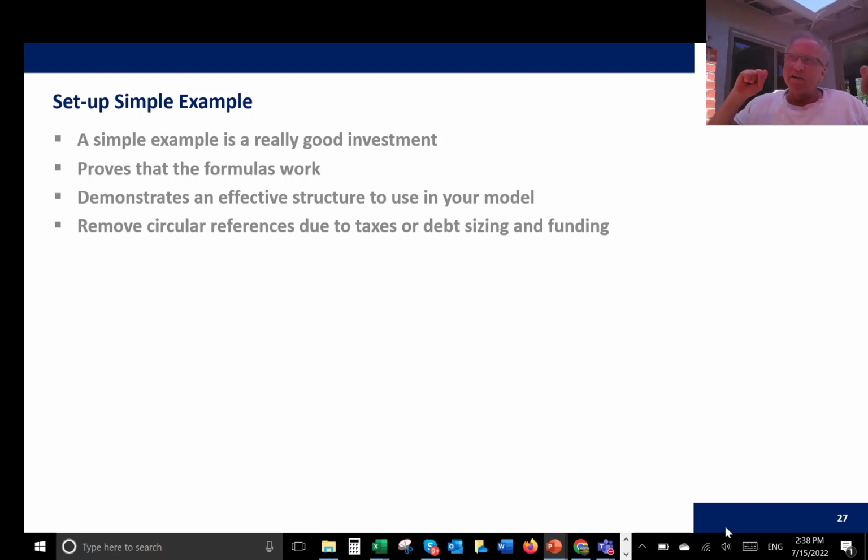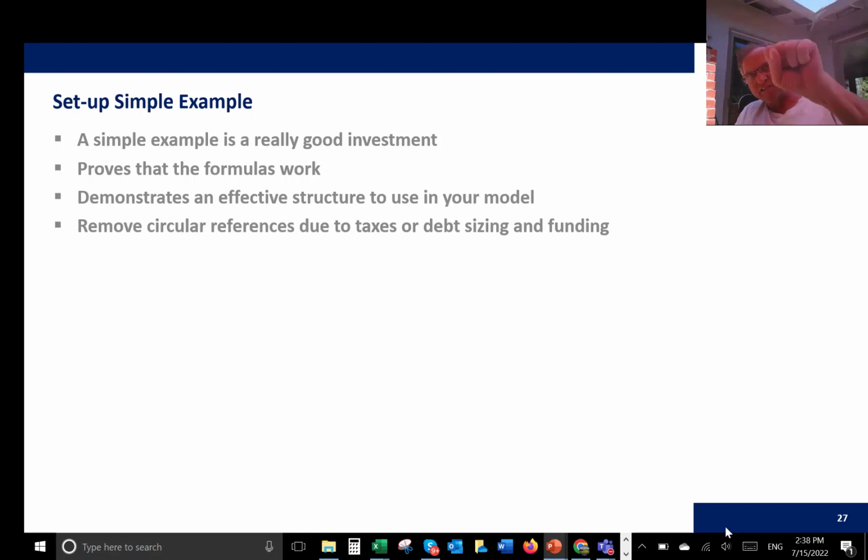And if you try to immediately put this kind of stuff in your model without working through a simple example, that simple example will show you which formulas really work, and whether, when you put, for example, your yield in a different currency, and you take that percent change in the assumed currency, you work through it with a simple example and make sure you have these formulas all right. Because when you try to do that in a complicated one, it'll drive you crazy.